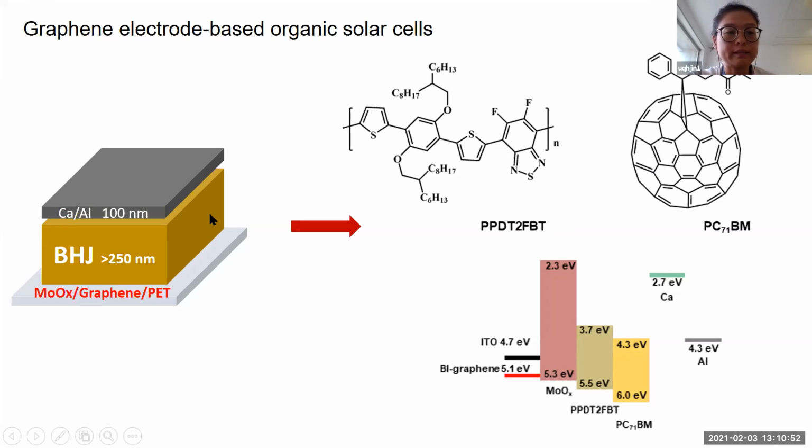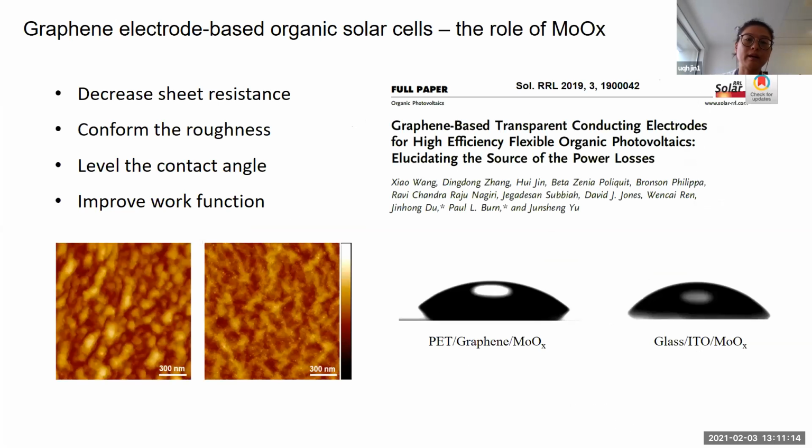And this is the device structure on the left. We can see on top of graphene, we use molybdenum oxide. Actually, this molybdenum oxide is 30 nanometer, which is not normal for ITO devices. Normally for ITO, we use molybdenum oxide of only 10 nanometer, but for graphene we have to use 30 nanometer, because in our previous work, we published in this paper, we already found this molybdenum oxide is very important, and 30 nanometer is the best thickness. It can decrease sheet resistance, conform the roughness, level the contact angle for different substrates, and also improve work function. If you want to know more details, you can read our already published paper.